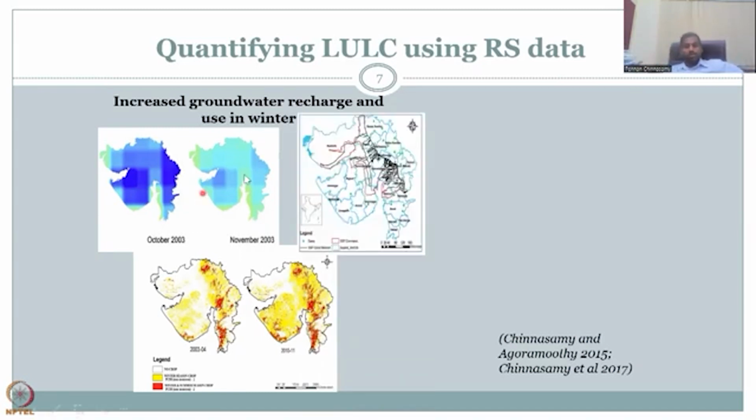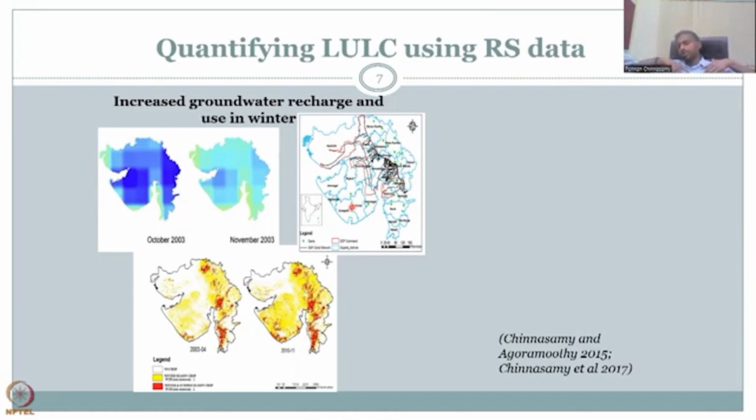The other thing you could see here is the Narmada Dam across the Gujarat region, SSP command area. And you could see that if the height of the dam is increased, the command area gets more water, and the command area is also mapped as a land use.